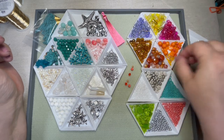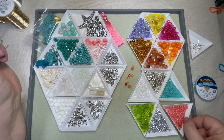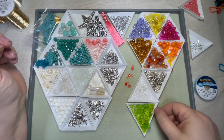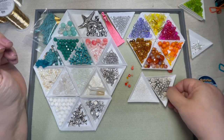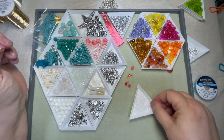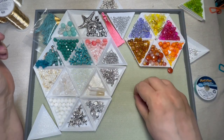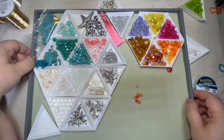Anyway, we'll pull these out. I'm just going to move a few of these trays. We may use some of this silver, we'll reconfigure at another moment. Oh, we might use more silver. Here's some white. And I think we can work right here on our earrings. And I'm gonna move this just a little.